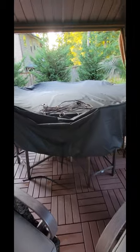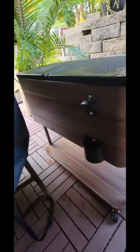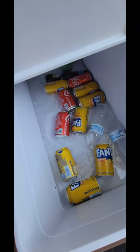You saw that in the other videos that we put together. This is the six seating fire pit table. I do have my ice machine out here that I got from the Home Depot store. That's to keep everything nice and cool, you guys. We have some soda and a few ice still left in there.